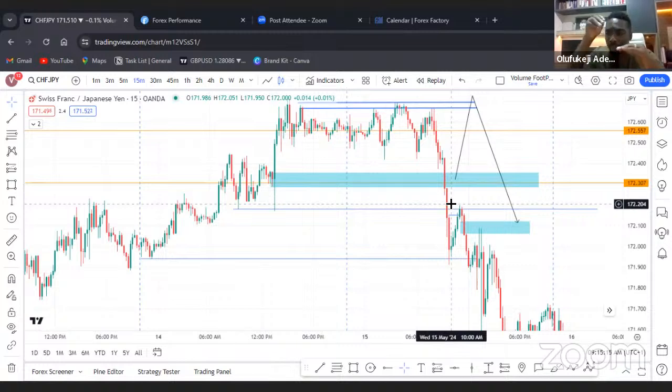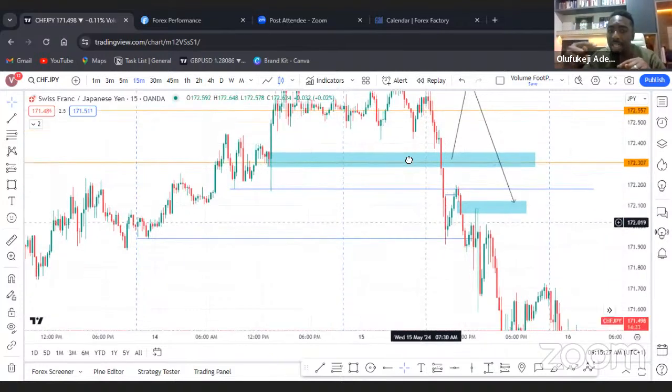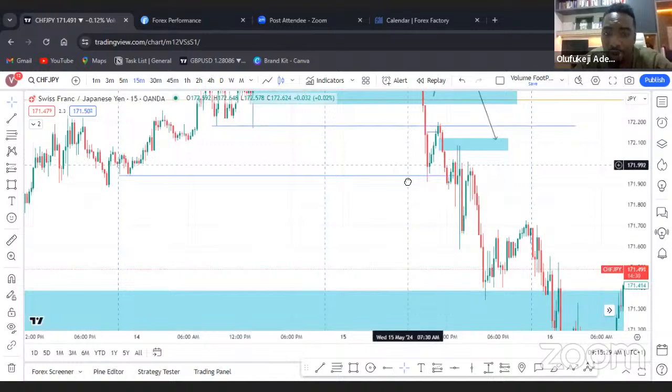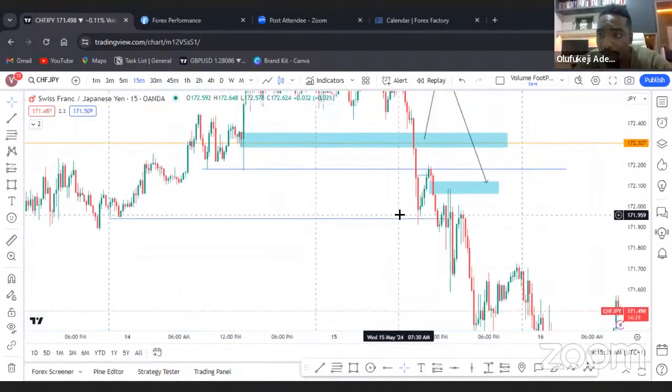And that fair value gap, it must keep going until it breaks structure to the downside if you are selling. And then when it breaks structure to the downside, you mark it. There must be a return to that fair value gap, 50%. There must be an inducement that was taken, twin tower support or resistance, and then price must come down. This is a very simple understanding.